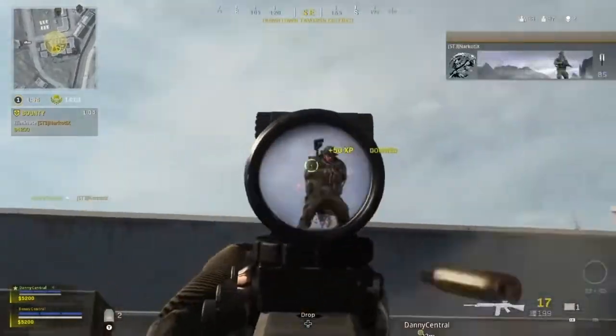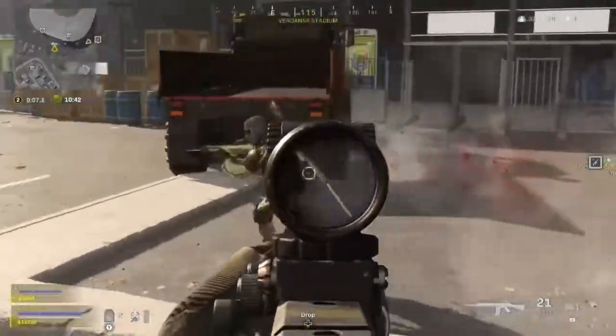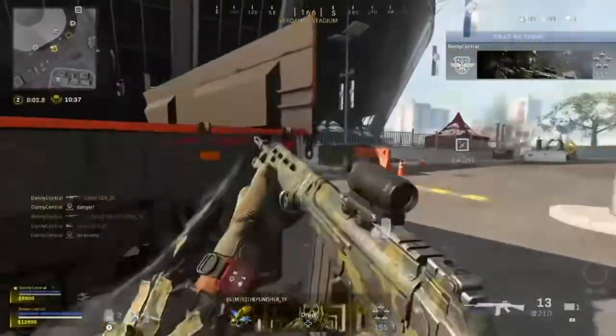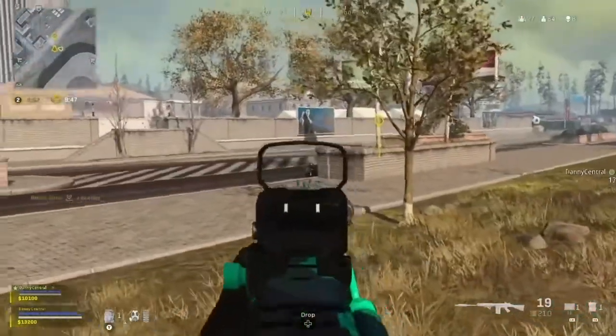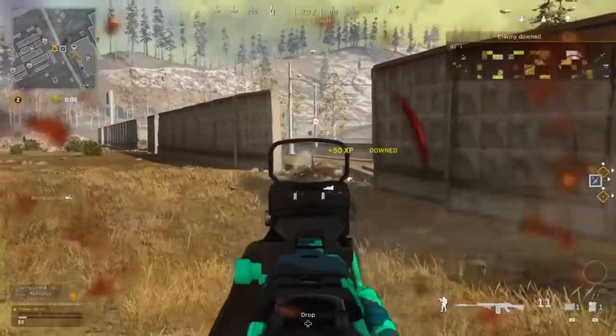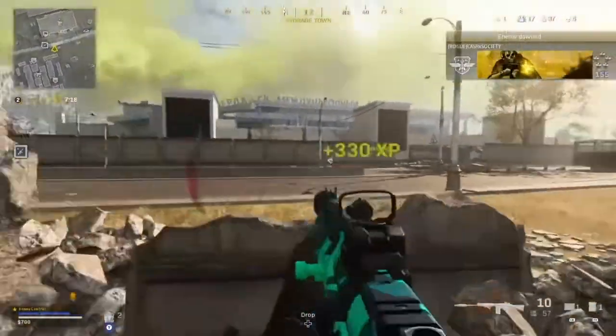Remember, the only reason that the FAL is now a viable weapon to use in the game compared to where it was before is because of that new close range damage shelf, which gives it that one shot kill potential. I'll say it one more time: even though the FAL is an assault rifle, you need to use it like you would use an SMG. So close to short range only.